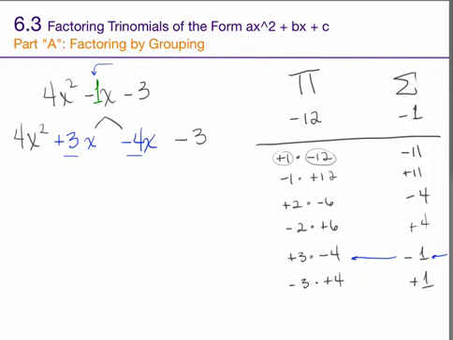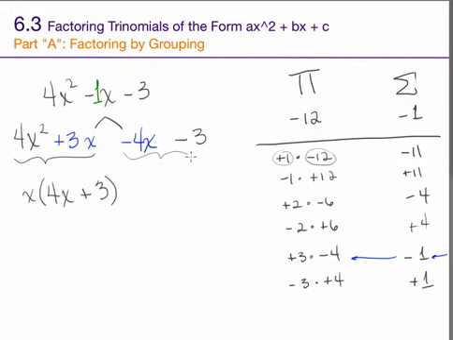All right, now that we've done that, let's finish the problem by factoring by grouping. What's common to these two terms here? No numbers, or 1. But there's at least one copy of x. What's left over? What do I have to multiply x by to get 4x squared? 4x. And what do I have to multiply x by to get 3x? 3.